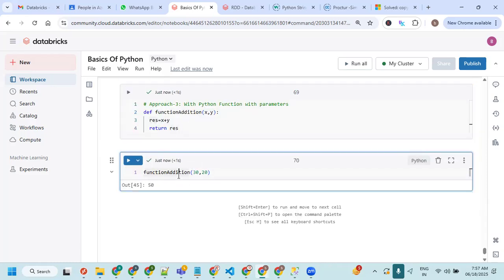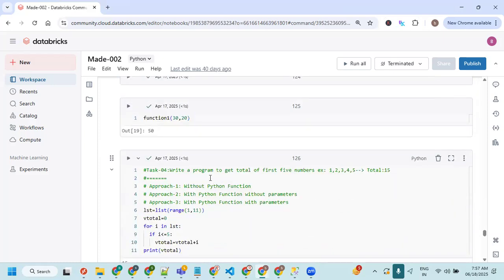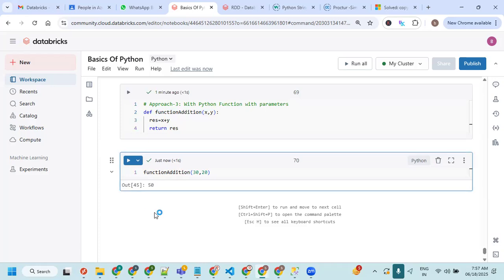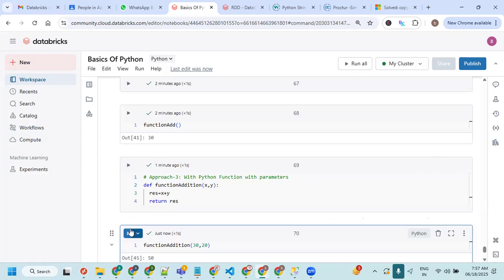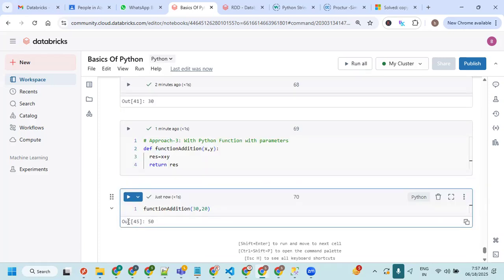Is everyone clear on this use case? Yes, sir. Yes, Bhaskar. Okay, so I'm stopping here and we'll see the rest of the things. Do practice, go through this recording, type them. When you type it, you can get to know.